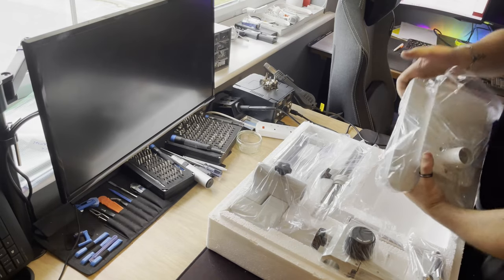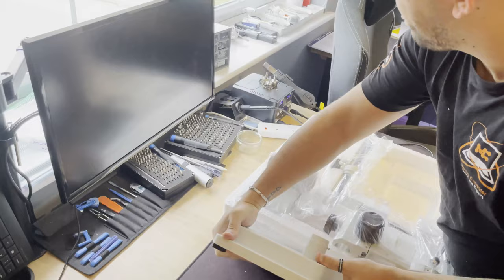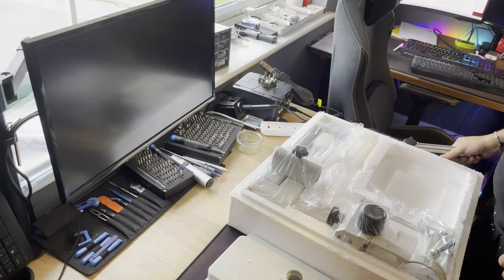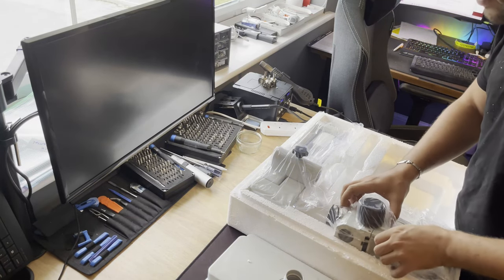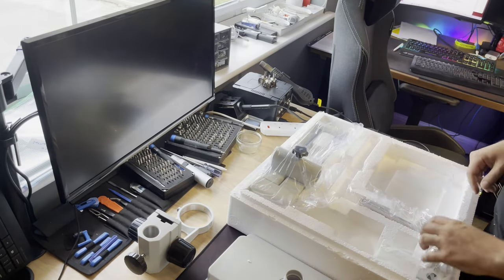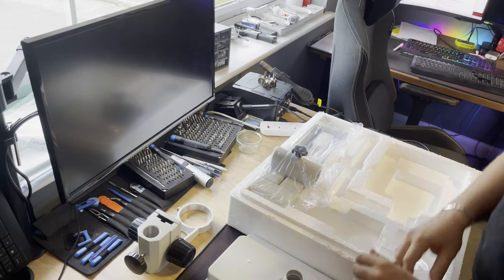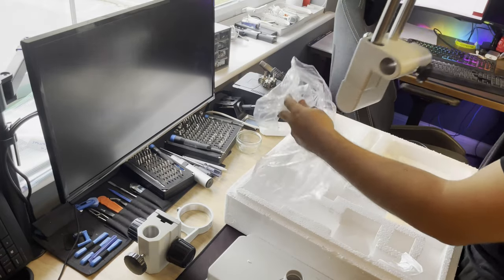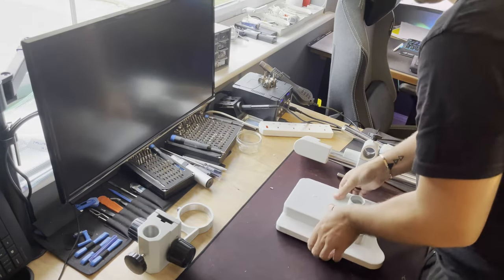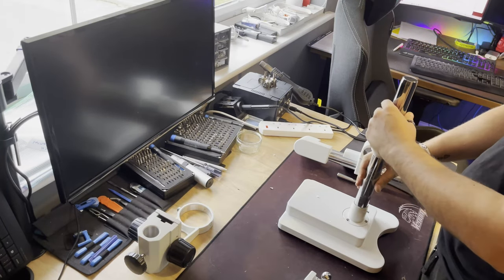Let's start with these bits, but you know, it is very heavy. Okay, so this one is the version with a double arm. So maybe we'll just take all these bits out and then we'll just figure out how to assemble everything basically. That's probably the best thing. Goes on top, so on the bottom I'm guessing is gonna be this one. Now which part goes where, that's gonna be an interesting one.